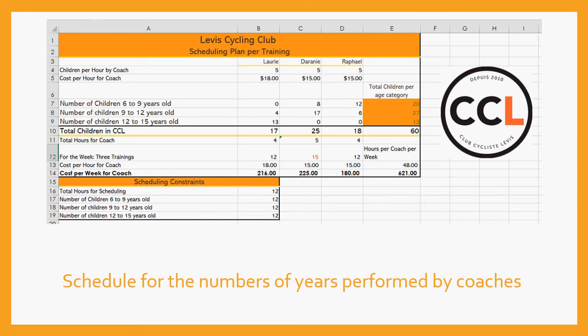He also used the goal seek command in the what-if analysis to realize that the only way that Dani was to perform 12 hours per week was to change the number of athletes that she is in charge of. By reducing her number of children from 9 to 12 years old, instead of 17, she should have 12. Like this, she would have 20 children to train, which would reduce her number of hours to 12, like the other coaches.